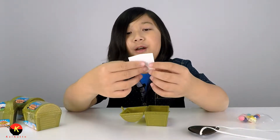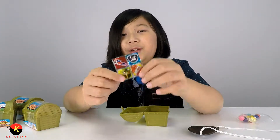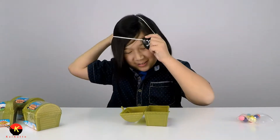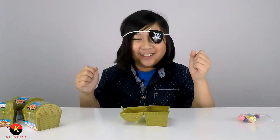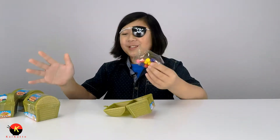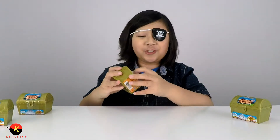We also got stickers — a sticker of an eye patch — and we also got the whistle, the telescope, and a little treasure chest with all the bubble gum. I think you put the eye patch on like this... now I look like a pirate! Alright mateys! This was a really cool find. Let's see what's in the next three treasure chests. Okay, now it's time for the next treasure chest.